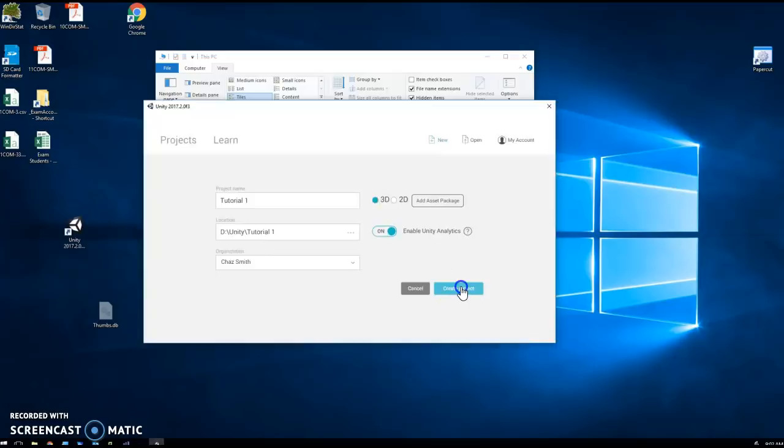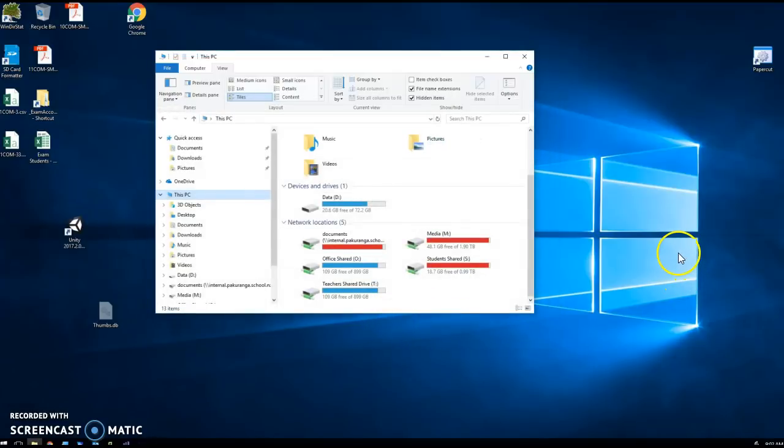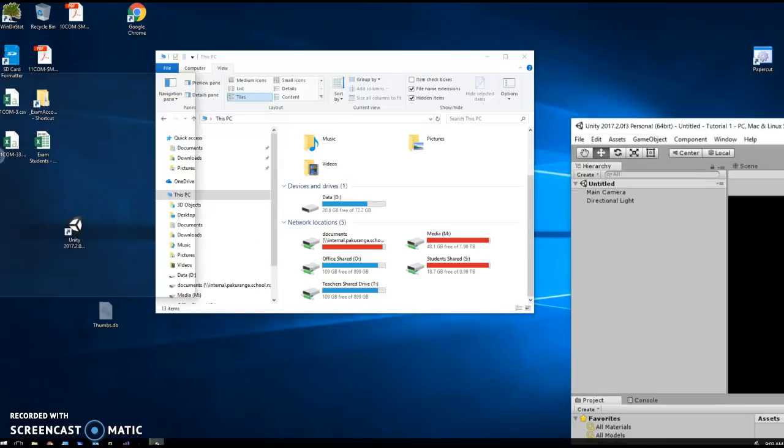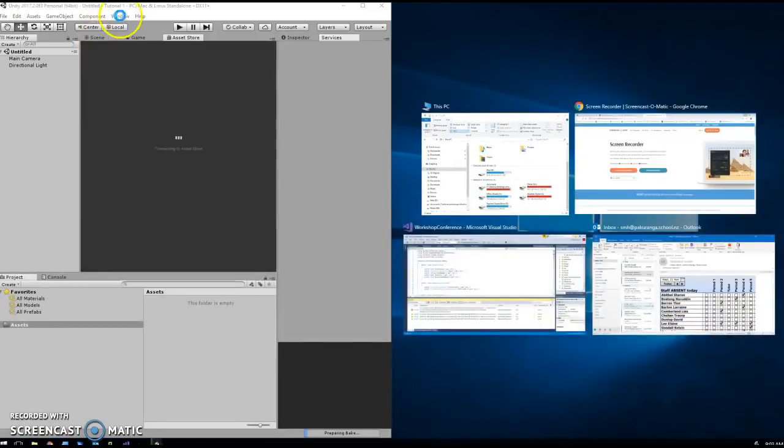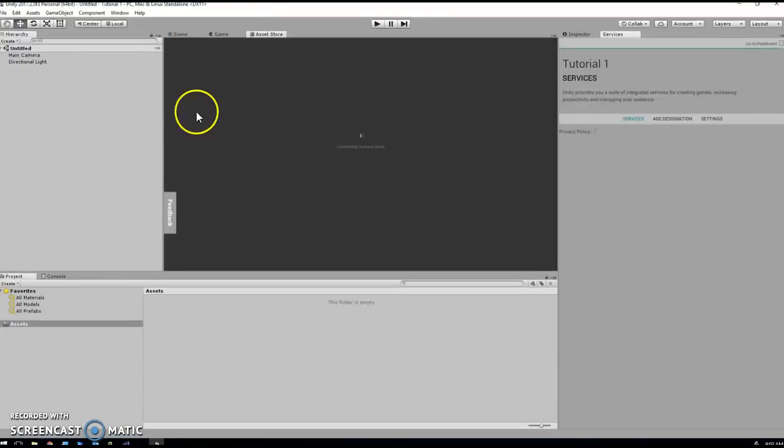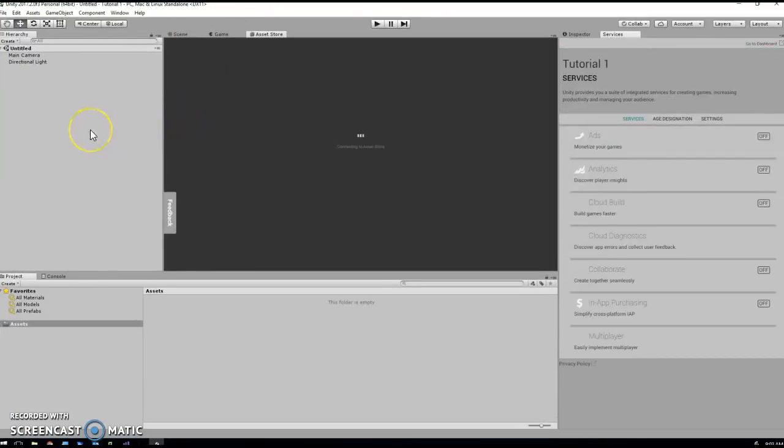3D package, create project. And it's going to take a little while maybe, or is it just going to fire me straight in? There are points at which Unity takes a little while. Yeah, it's doing a thing at the moment. A little bit of patience, and it opened up in the wrong window again, because it always does. Come on over here. A little bit of fighting with Unity windows, and here we are.